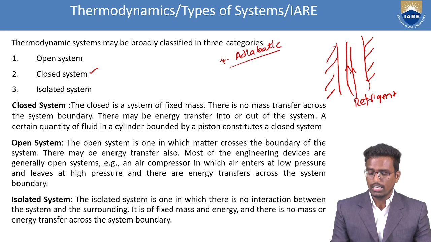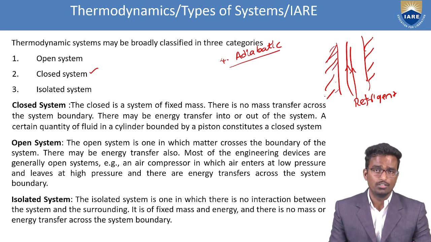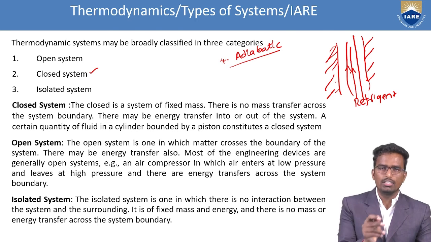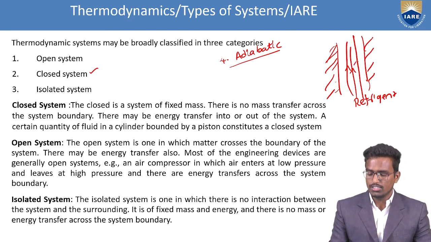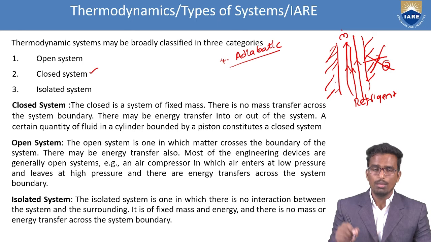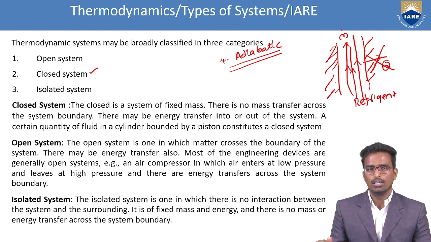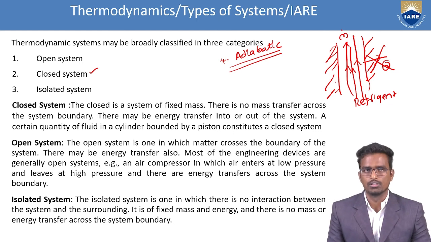So that's why the pipes are wound with rubber tubes or other insulating materials or insulated tapes. Due to that, inside the pipe the same amount of cool refrigerant is flowing, but we are not interacting with the outside in terms of energy. So there is no energy interaction with the outside, but there is mass interaction. The system which has only mass interaction and no energy interaction, that type of system we call an adiabatic system. This does not come under this classification, but it is somewhat related.